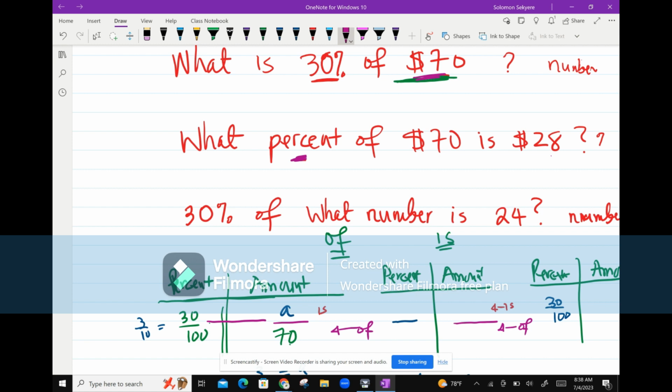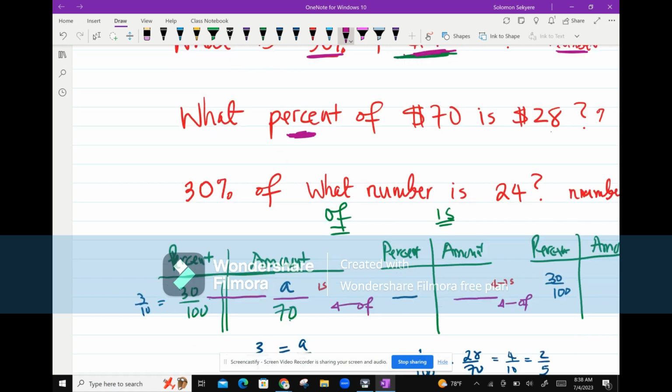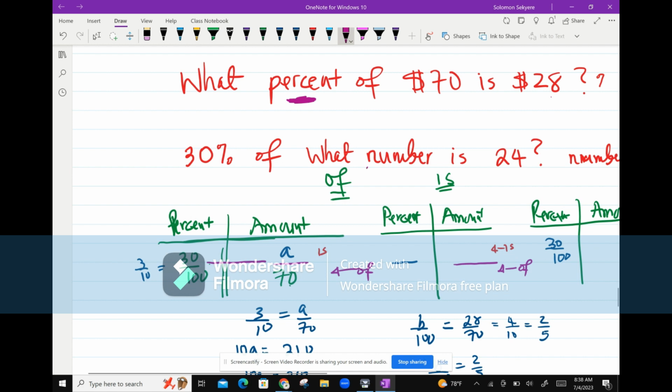And the third one, 30% of what number is... So look at the question. What have you been asked to calculate? Because often students, even when they get the answer, don't state it right. They don't state whether it's percentage or dollars. Here you've been given a percent and an amount, so your final answer is a number. Here you're given the amount and asked what percent, so your final answer should be a percent. Lastly, you're given a percentage again, and you've been asked to calculate the number.